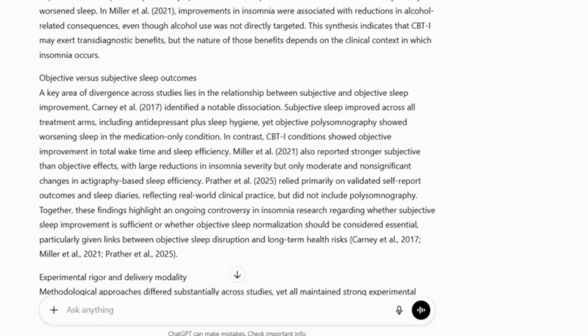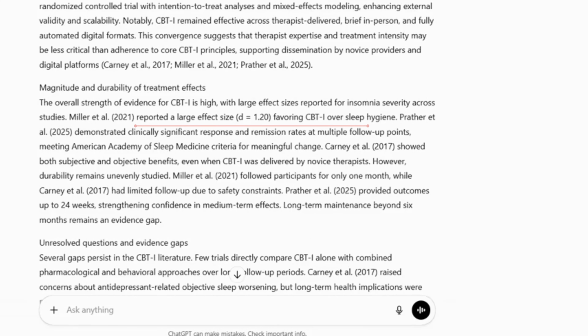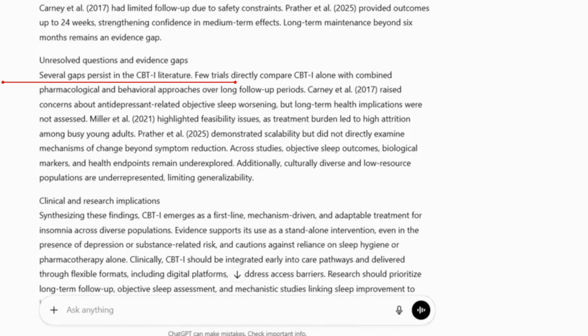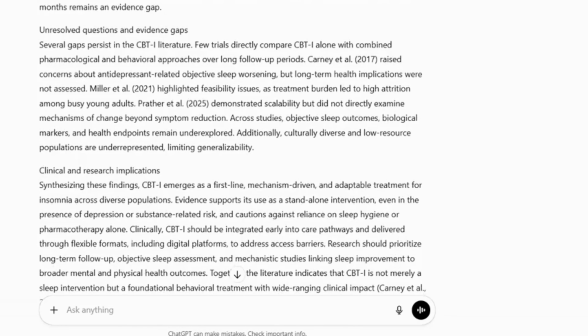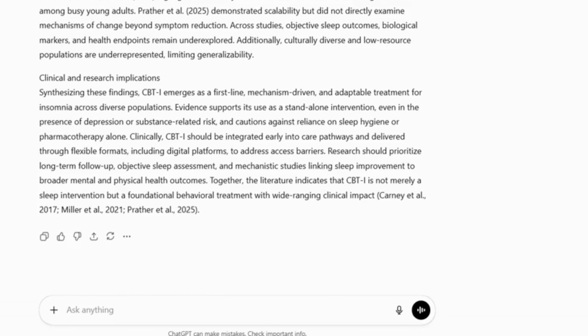In the third paragraph, it discussed controversies across studies. It explained how the studies diverge from each other. In the next paragraph, it discussed how methodological differences influence the findings. Then, it discussed the strength of evidence by explaining effect sizes, and in the last paragraph, it discussed gaps in the literature. This type of structure can be a starting point to help you understand how to write a synthesis of literature. You can repeat this process again and again by using different articles.